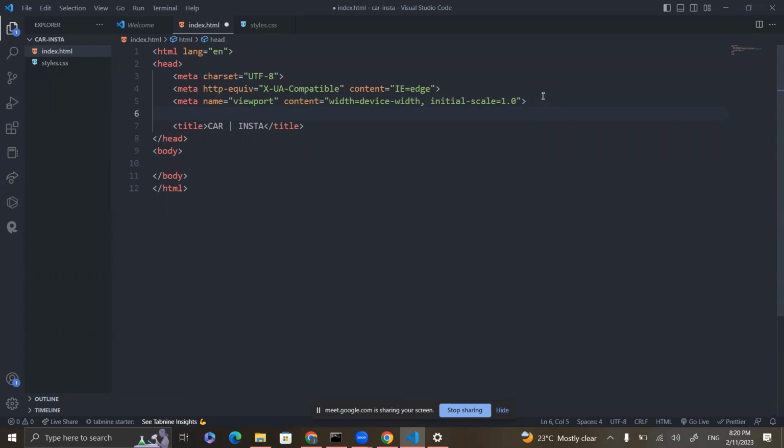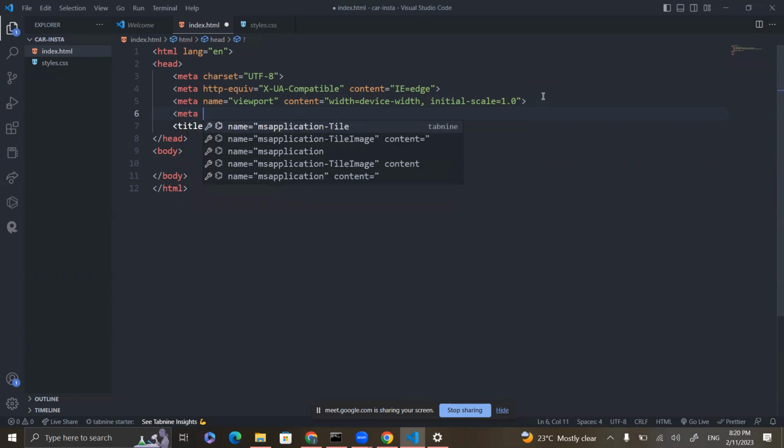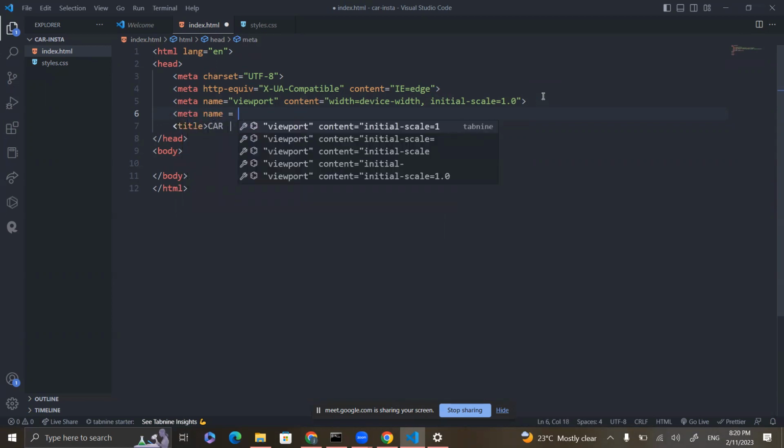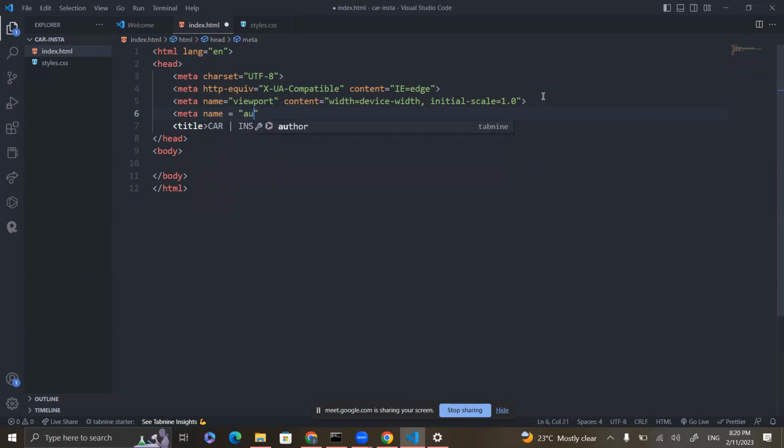For example, if I want to say I'm the owner of this site, I can say meta, in lowercase, so meta name equals author, and maybe content, I can say my name. So I can just close it out like that. So just give it meta tags like that, okay?